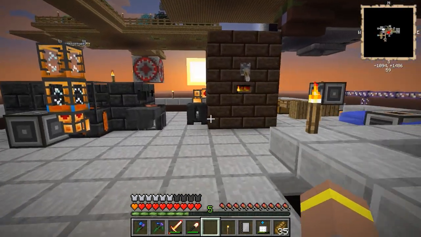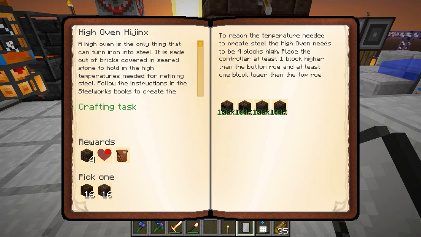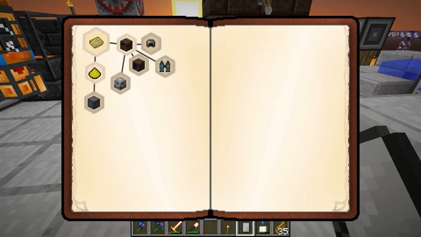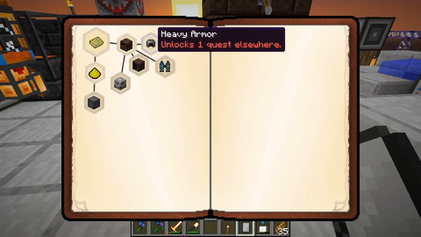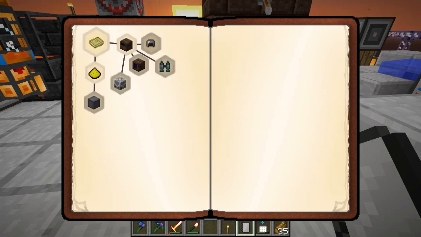We are. Alright. So the next thing that we want to do, let's have a look in our book, see if we can hand in any other quests, because that one's now done. So the next one in line is heavy armor. So this one requires a full set of steel.